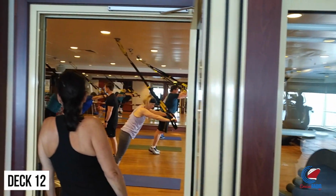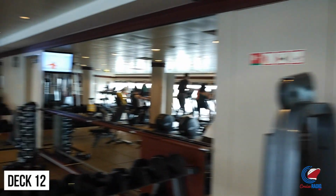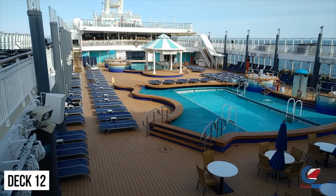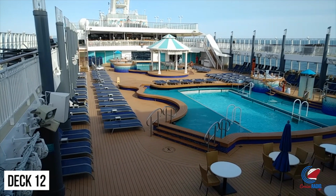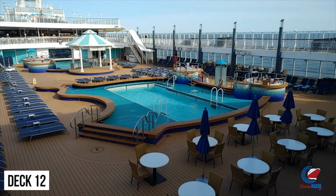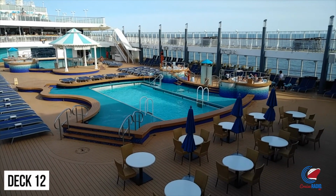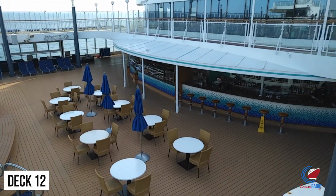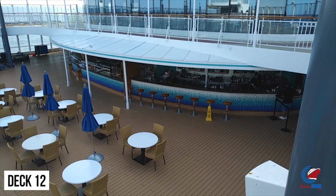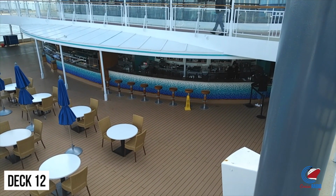But yeah, everything else in this area as well, you're going to have your hair salon, your treatment rooms, and such as I mentioned. Walking outside of the spa area, you'll come to the pool deck. You'll have some hot tubs out here, a couple of pools, and a kid's splash area. A couple of restrooms that are poolside as well, and a grill, which is your typical hamburgers and hot dogs by the pool. Also, Topsiders Bar, that's where you're going to get your poolside drinks, and servers roam around here as well, taking orders for you if you don't want to leave your chair.